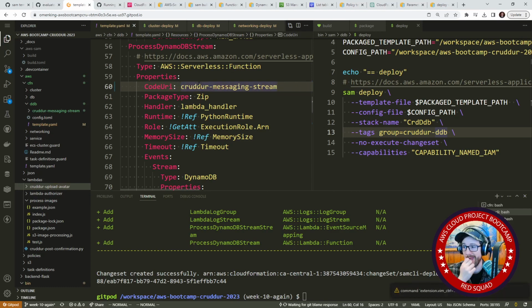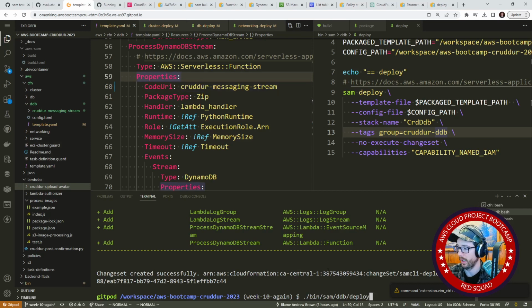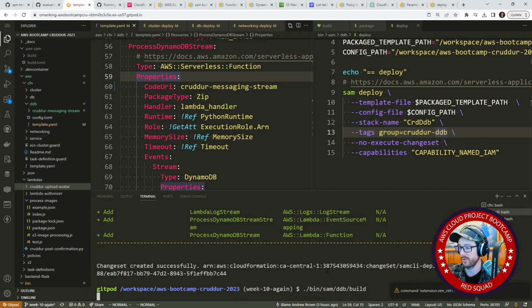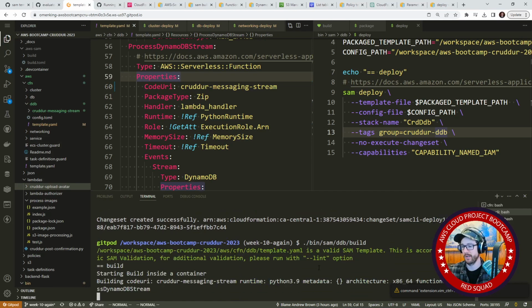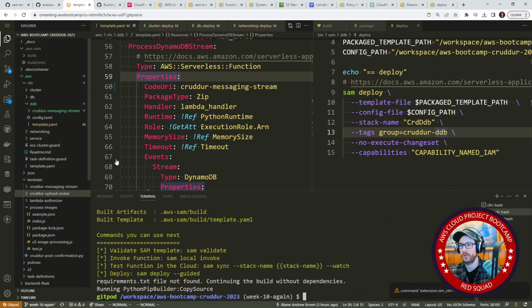Okay. And then have that. And so hopefully that might resolve our issue. I don't know if that's true, but we'll give it a go. So I'll do bin build. Now here's another question: it builds out the template or the code. Would we see the build anywhere in here?